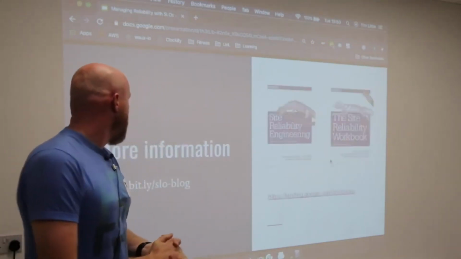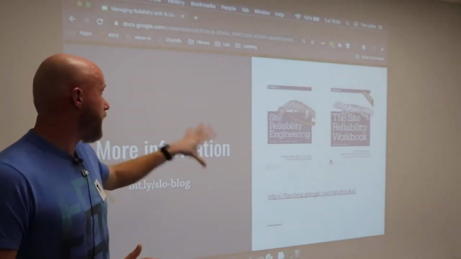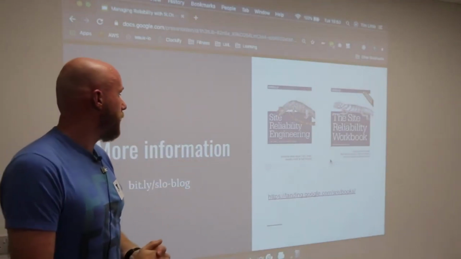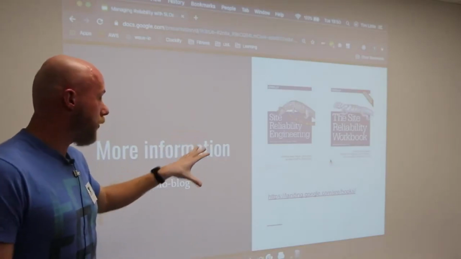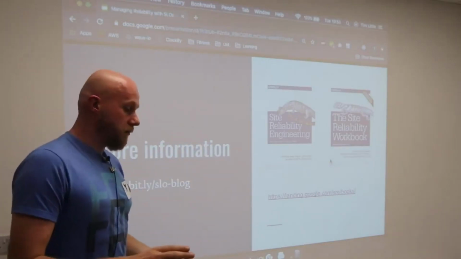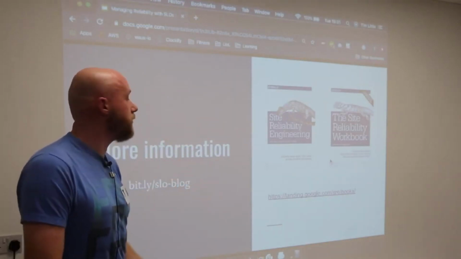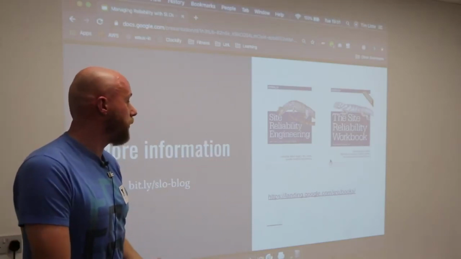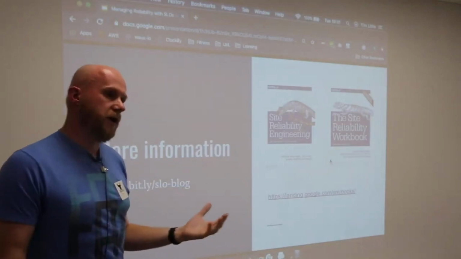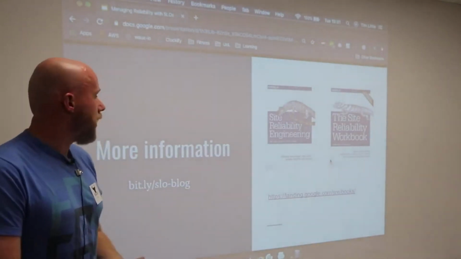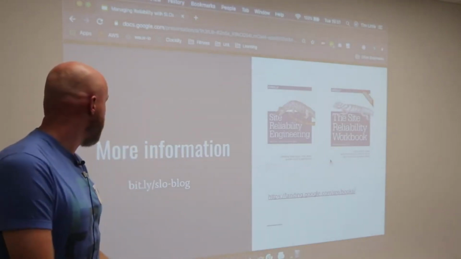Okay, so if you want to find more information about this kind of stuff, it's in the Site Reliability Engineering books by Google. They do a really good job. Even if you read only the first three chapters of these books, you learn so much about monitoring, and not just monitoring small scale systems, but monitoring global systems and how they do that. Especially the Site Reliability Workbook goes into a lot more detail about batch workloads and durability of storage systems, and how they monitor those and what SLOs they have on that and how they monitor their burn rate and all that kind of stuff.